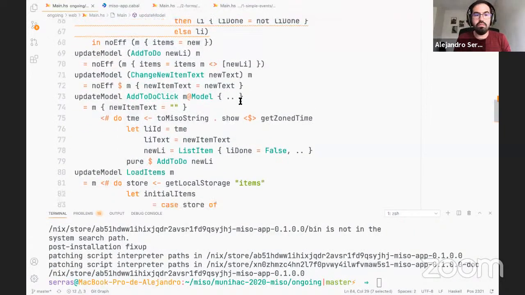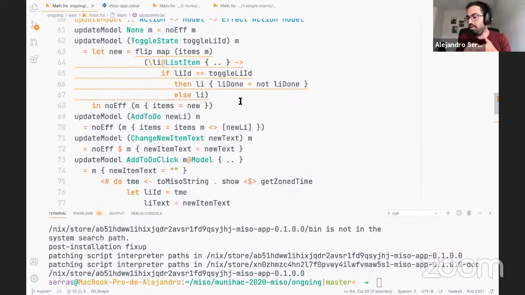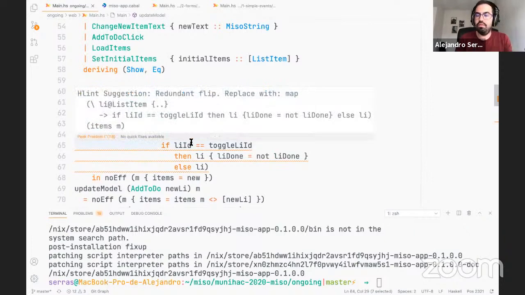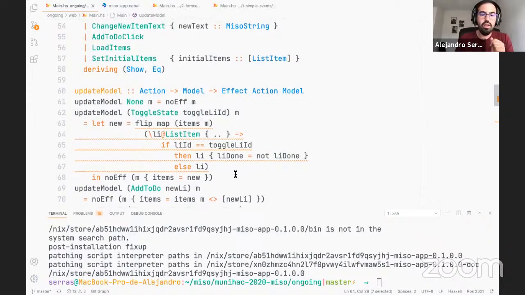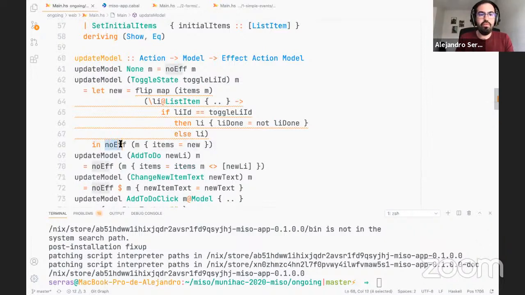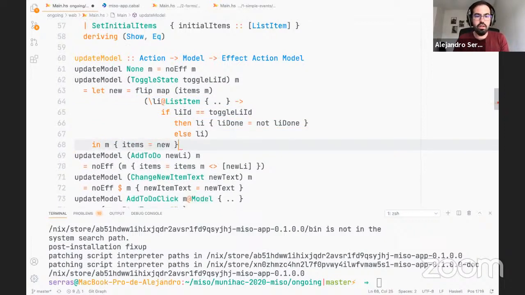So, where should we update the model? Well, we should update the model essentially when we add a to-do, right? That's where we want to do this. And also when we toggle the state of the items, because this is part of the thing. So yeah, I'm going to do essentially that. Before, when I toggled things, I said there is no effect, but now actually there is some effect here. And this effect is set local storage under key items, and then I write the new thing.